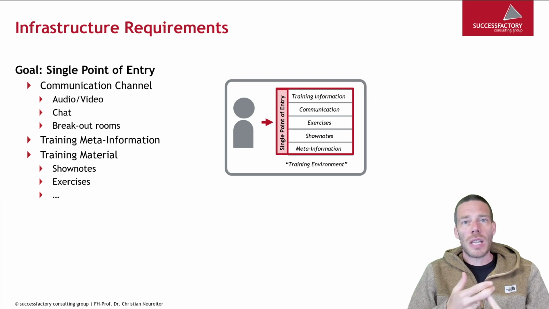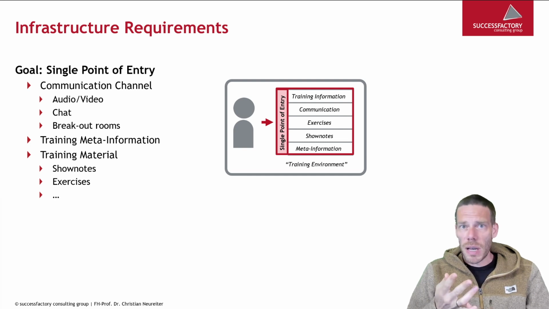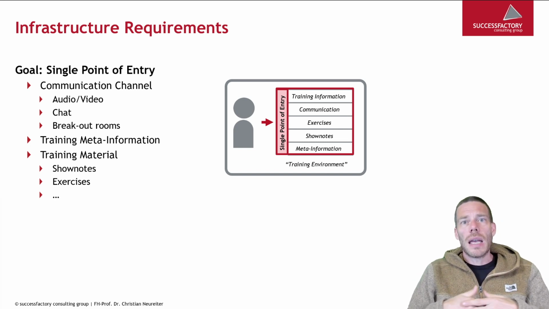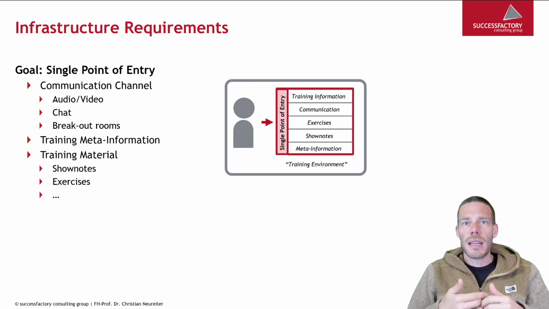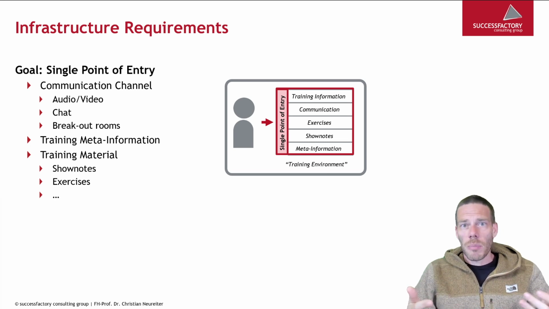We want to find all the relevant training meta information, like the information on who is the trainer, what the training is about, maybe an executive summary, a syllabus, whatever is relevant for the training. And for the procedure of the training, of course, all the relevant content, like the show notes, the exercises, examples and stuff like that. We also would like to see everything on the one single point of entry. So that's basically the goal, and some pretty nice infrastructure tools are out there which can help us with that.